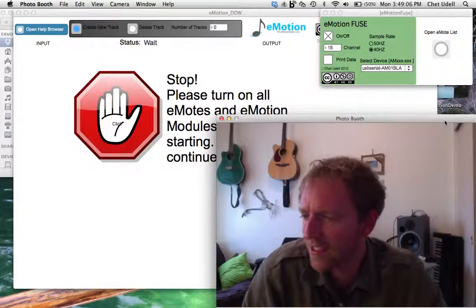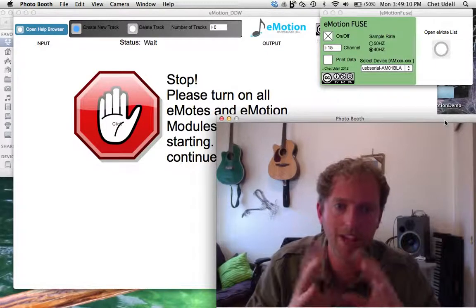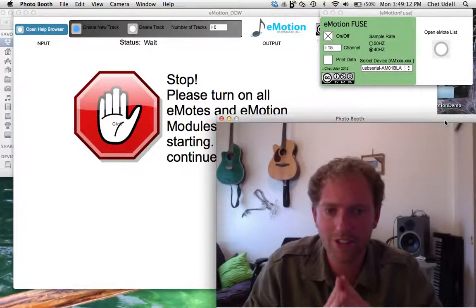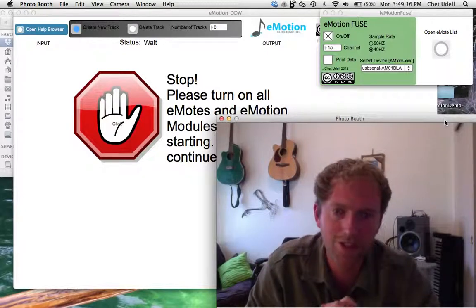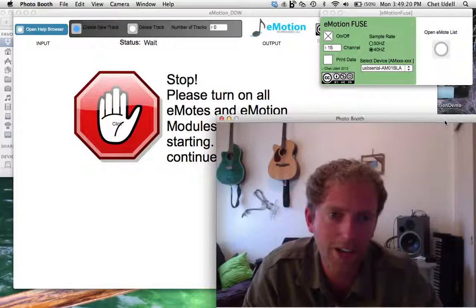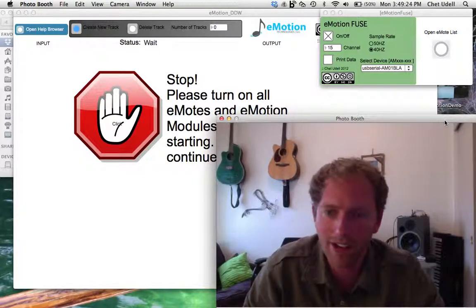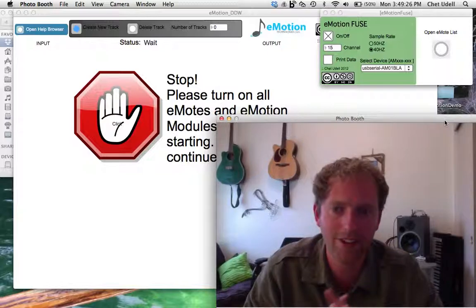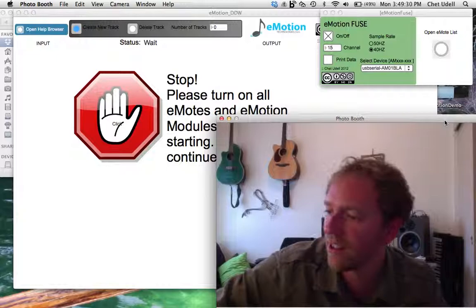In any case, make sure that if they're in the same environment or same range, they are on different channels. Then you could have all of your emotes paired to their own unique base station. This is not unlike video game systems with wireless controllers. This is why people can use their Xboxes and Wiis all together, because of these special channel and handshaking algorithms.